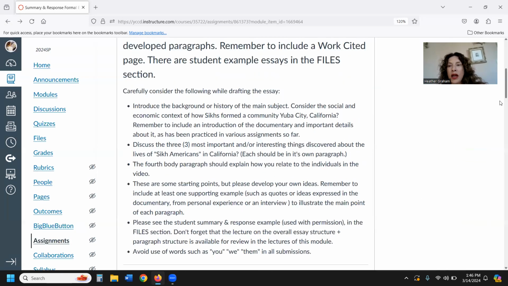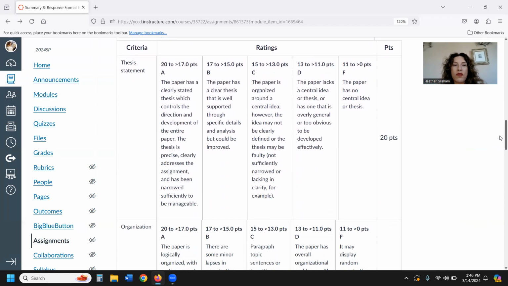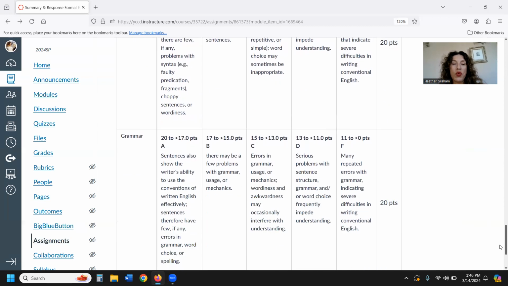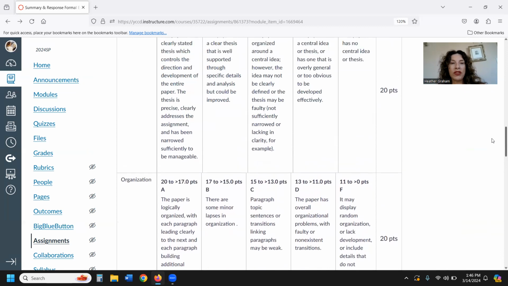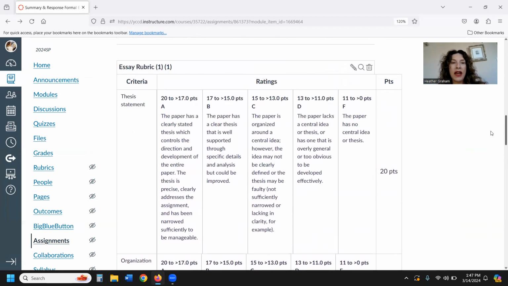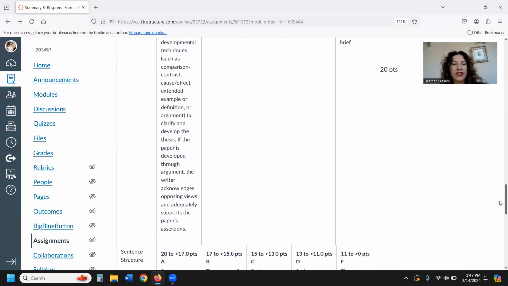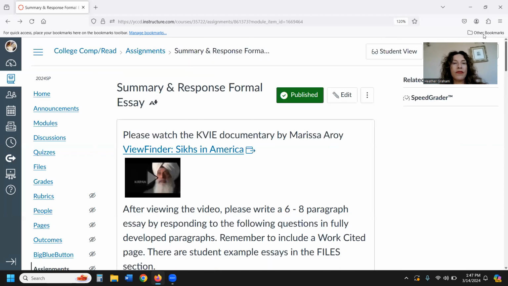Each module usually concludes with the formal essay assignment. Here's the rubric below. It will also be helpful if you read it before writing. What I did personally when I was a student is, after I read the assignment, I would look for what is being asked for at the A level and strive for that. So that's there for you both before you write and after, when you get your grade.